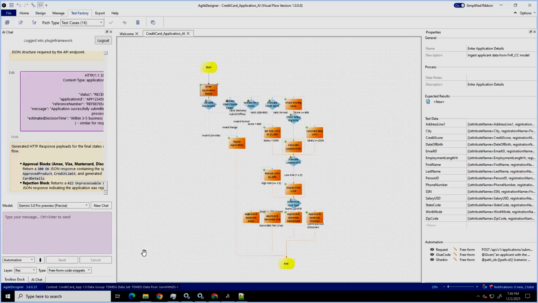So that's why I keep on attaching the code, otherwise it will generate random code. But I want to have specific code generated. That is why I attach sample code as well. And there is no limitation on the type of file that you can attach or the number of files you can attach. So you can have multiple Gherkin files, multiple Java code also assigned, so that it will understand how your logic looks like and generate the model out of it.